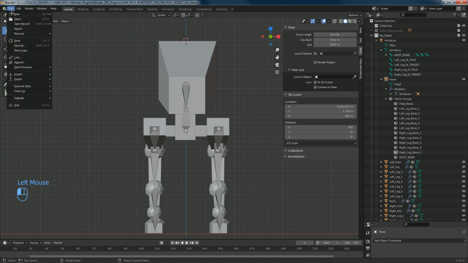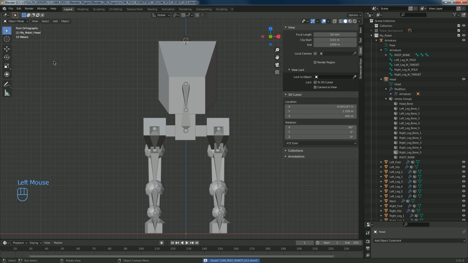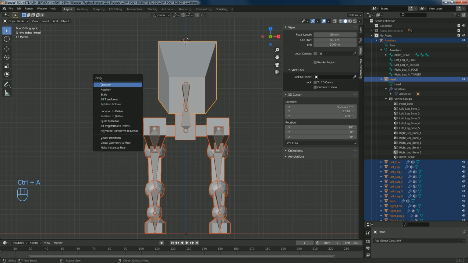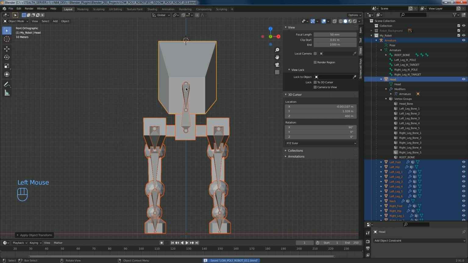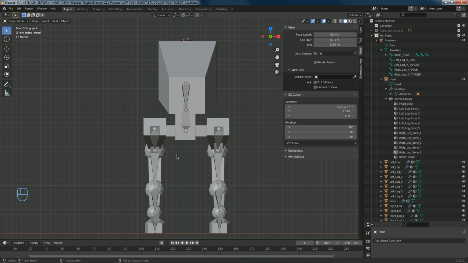So now we'll hit save here. And the last thing that we're going to do is apply all rotations. So we'll select all of our model here, hit Control A, and then apply all transformations. We'll do that, and then we'll hit save. That's a pretty critical step that you need to do. Otherwise, when you export the model and you load it in CHORIZO, it might not display correctly. So just remember to do that.